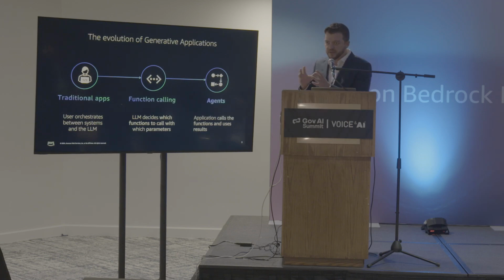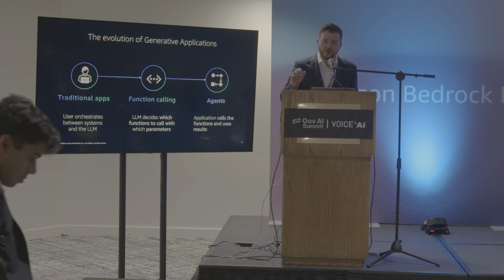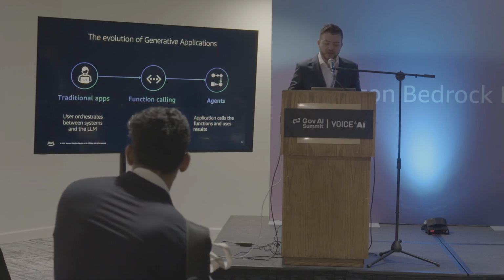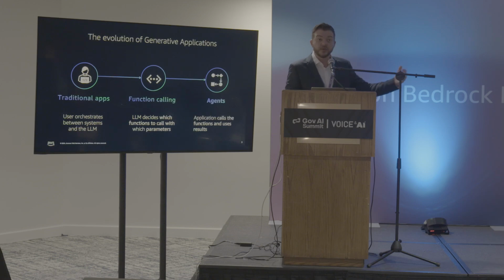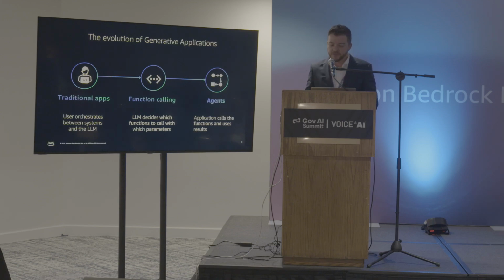You're given a direction, and you know that you're given the list of tools. You define those tools for the application to use, and then the LLM decides, okay, now I'm going to use, let's say, a PDF to image converter. Okay, now that I have those images, let me extract the text. Let me contextualize that. Let me make sure that the fields are all correct. Let me make sure that I'm understanding and summarizing the document correctly. So all of those functions, and the order that those functions are called in, are given to the decision and to the workflow of the LLM to make those decisions on behalf of the developers.